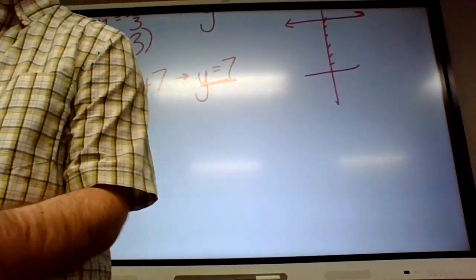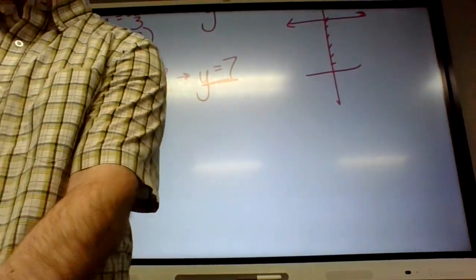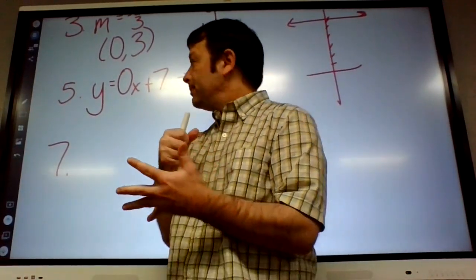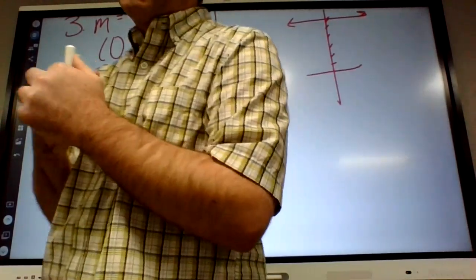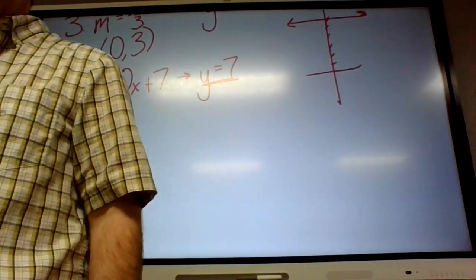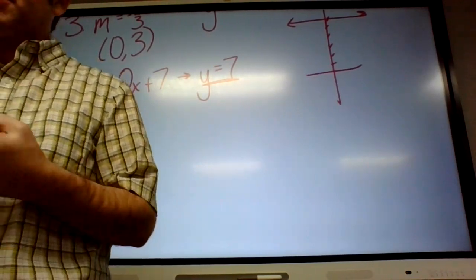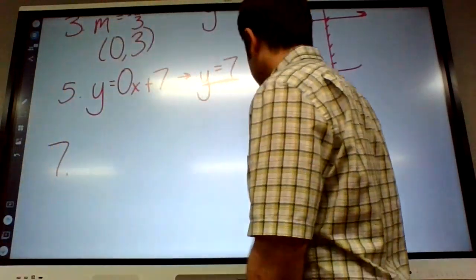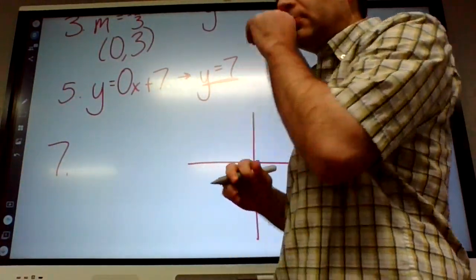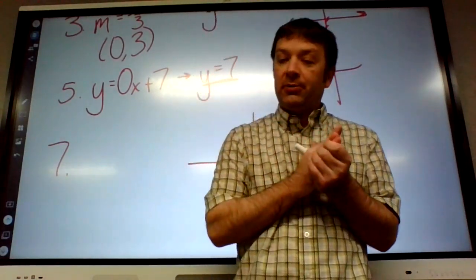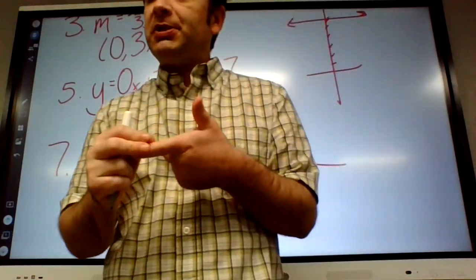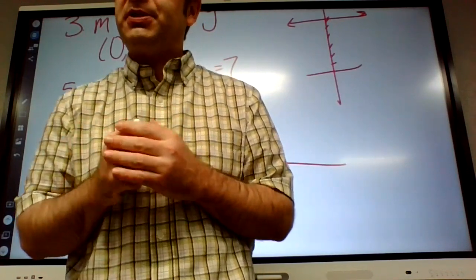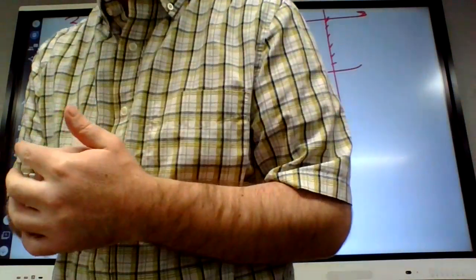Alright, number 7. Okay, write the equation of the line in slope-intercept form. So we got to look at the picture. We did this kind of on the slope lesson. So we need to find the slope and the y-intercept. Do you guys remember how we found the slope on these? Yeah, rise over run. You had to identify a couple points that you can definitely tell what they are in the graph. So what's a couple points that are easy to identify on the graph?